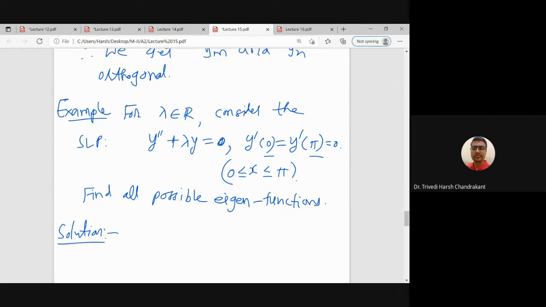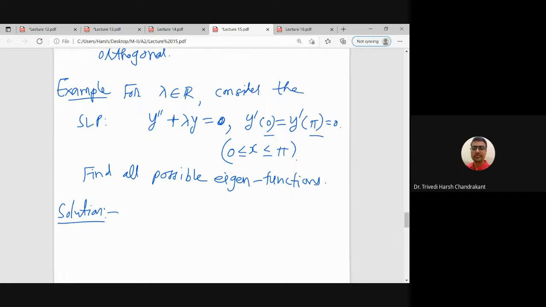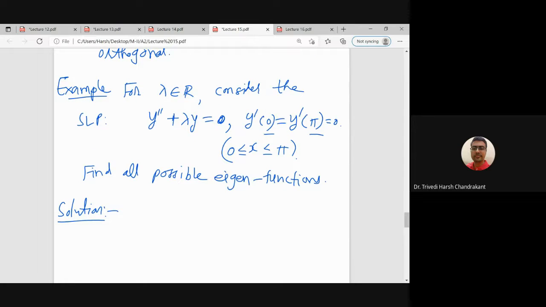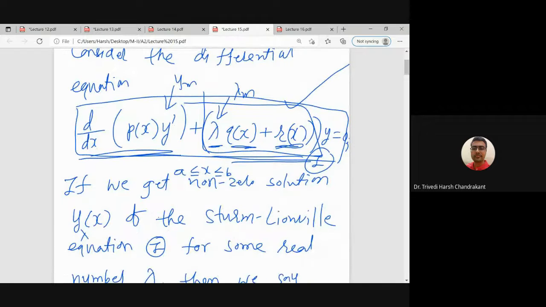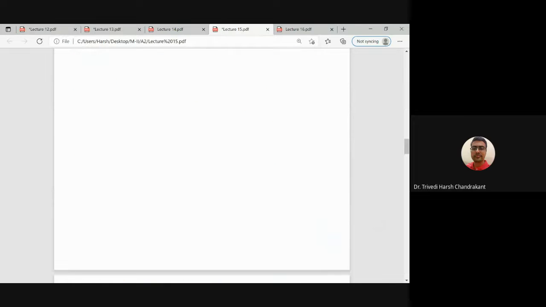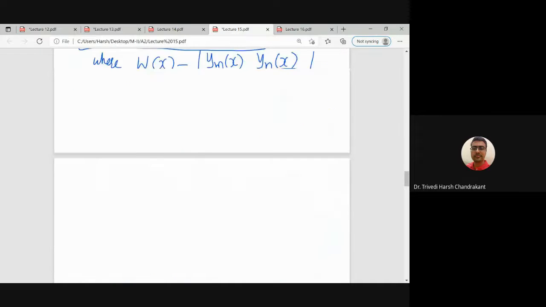So when we have such a, so is it clear this is a Sturm-Liouville problem, right? So if we compare it with the standard equation, yeah. So basically p is 1, so we get y double dash term plus lambda. So r is 0 we can take, and q is 1 we can take. So that means we get this equation as a special case of Sturm-Liouville problem.